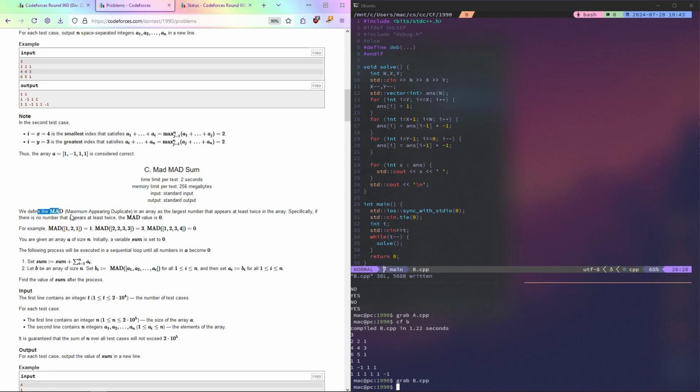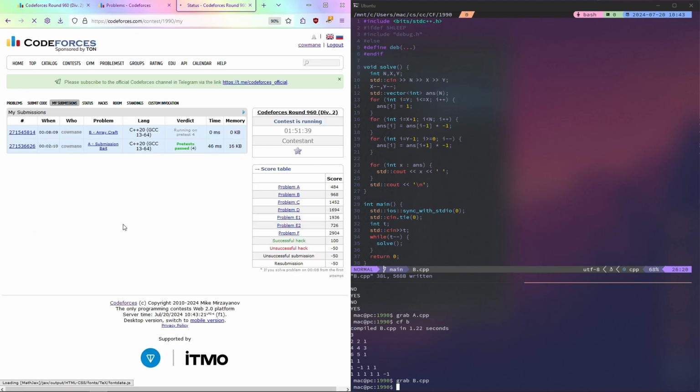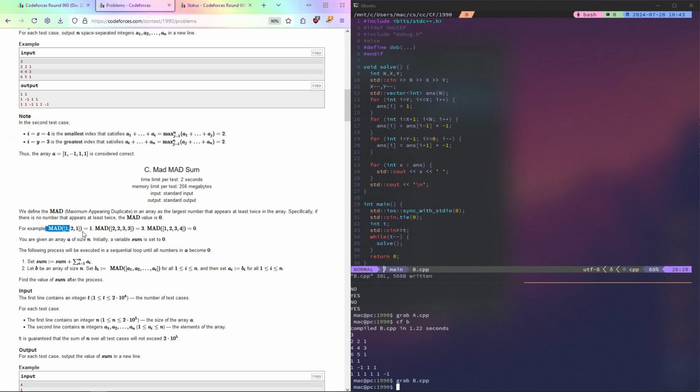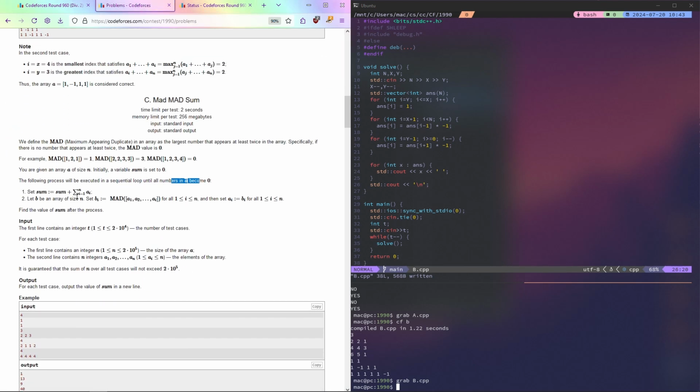We define the maximum appearing duplicate as the largest number that appears at least twice. Specifically, if there's no number that appears twice, it's 0. Okay. Initially, the sum is 0. And we'll repeat the following operation.